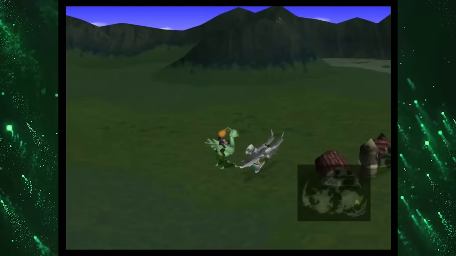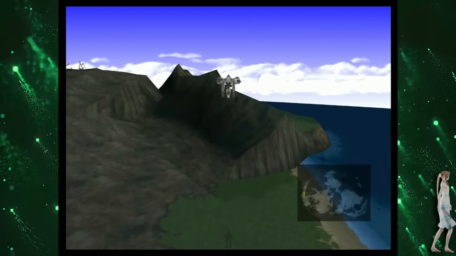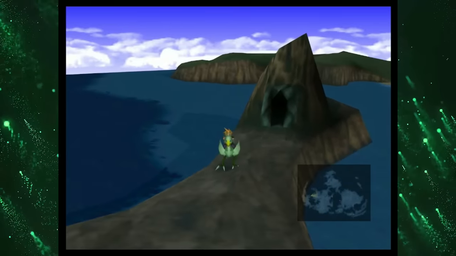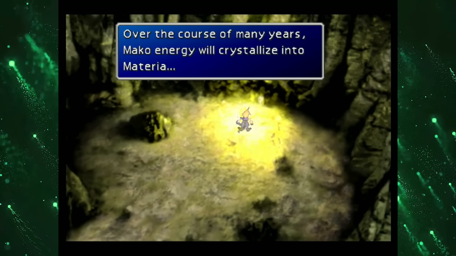We enter the airship with the chocobo and fly over to the Wutai area outside of town, and then use the green chocobo to scale the mountains to find a cave. In this cave, we find the mime materia, and it's the only mime materia in the whole game. We do need more of them though.